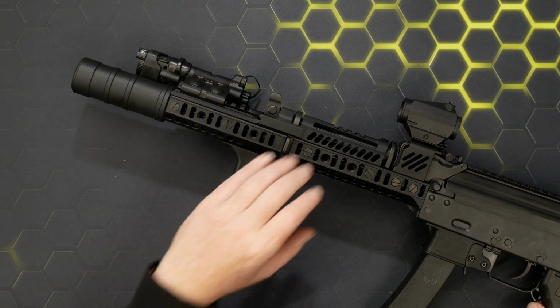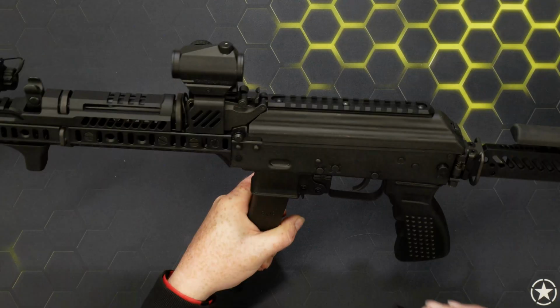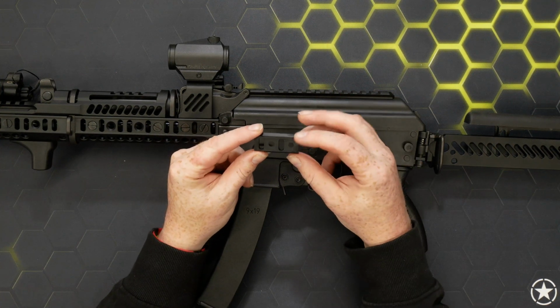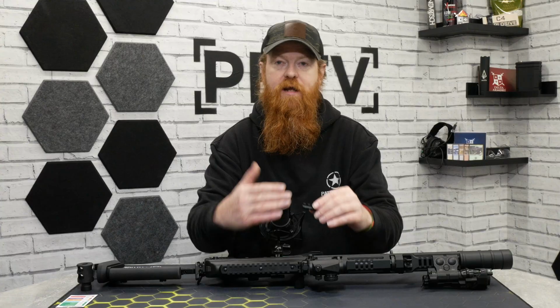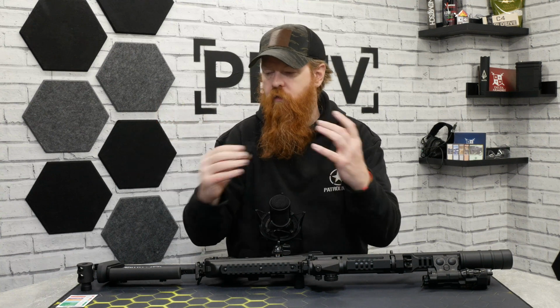It's just very unique. Also, you will get M-lock style rail pieces. I think there's two in the box, and they come like this, and it is an M-lock style mounting system. So when you put this on, you can screw them into wherever you want, add some accessories, but instead of the M-lock locking in and being horizontal, it's vertical, so it works the same.